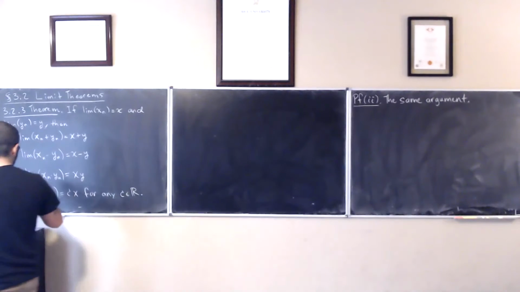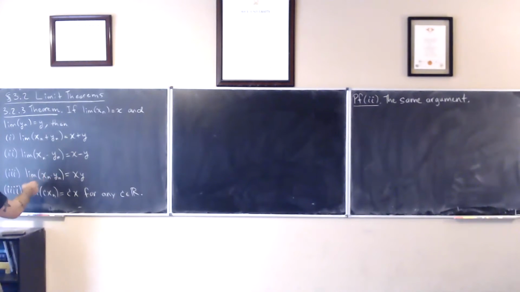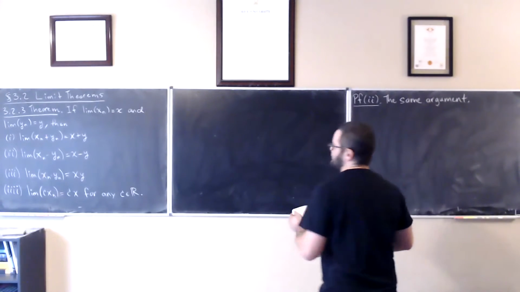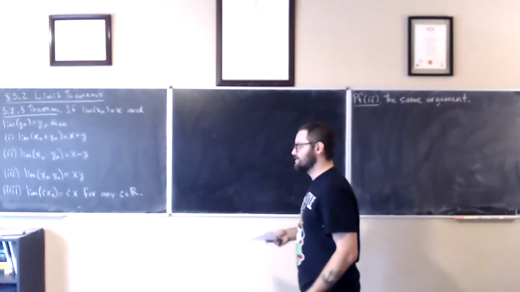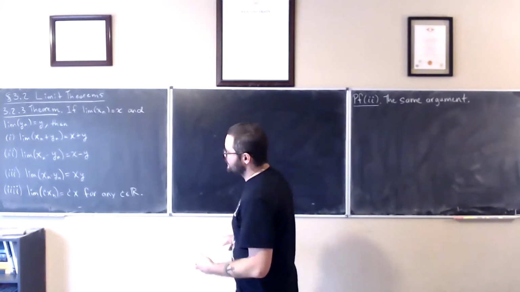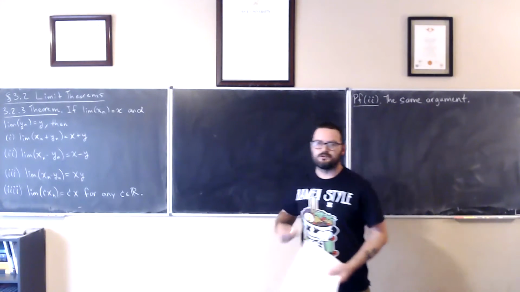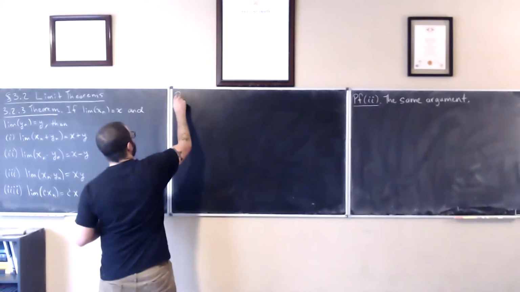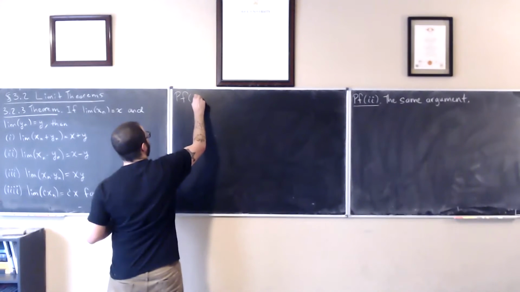So our goal is to show that xn times yn, and then pass the limit to these two sequences to get the product of their limits. So this one's kind of algebraically tricky, maybe, but really it's just a standard technique that you will see over and over again in analysis. Part 3.